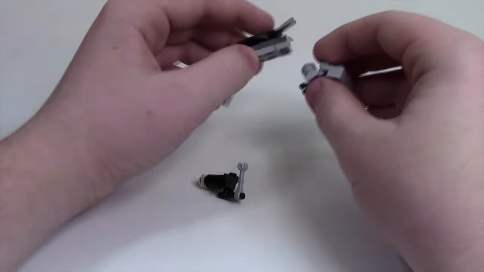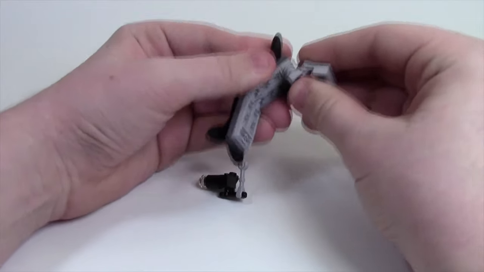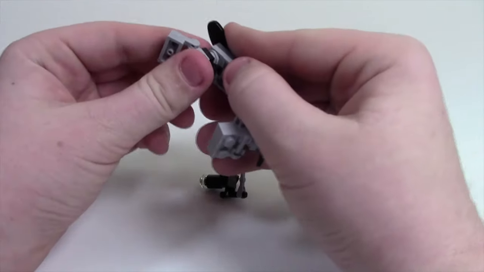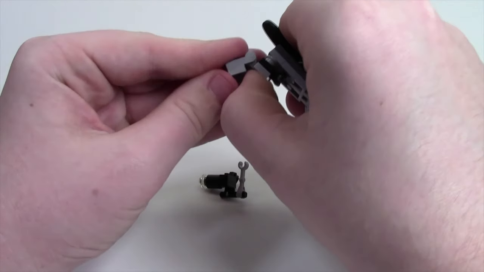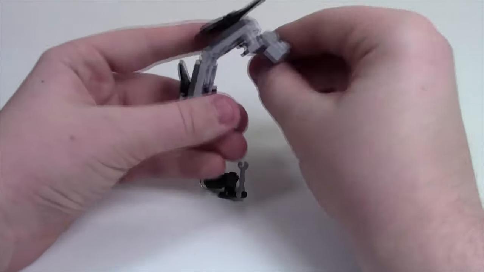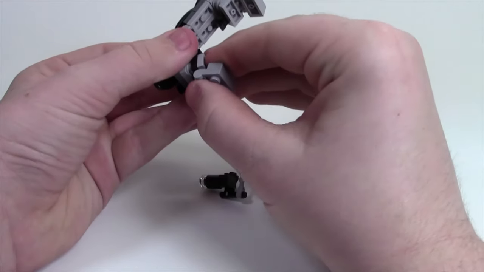We're going to take the propeller piece here and we're going to attach it to here. We're going to do the same with the other side. Attach it to the end here with the little studs. And we're going to have to position the legs so they can be used as landing gear or something like that. It all really depends on how you want them to be angled. I'm going to angle mine now.